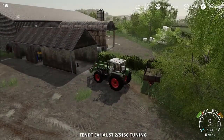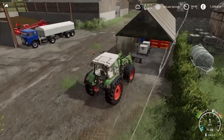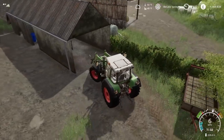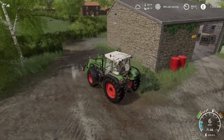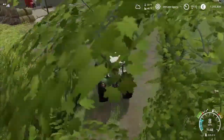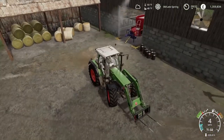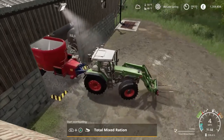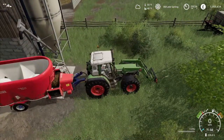So I had talked about getting another front end loader to keep down here. This is the one from Pineview Farm. I just hooked it up this morning and brought it with me when I came over because I didn't get a chance to go to the store yesterday. I didn't remember until late after they were already closed. So we brought the one from Pineview over here, so we're dragging it back and forth as we need it. So I know there's hardly anything left in here, like 8 liters, but I'm gonna empty it out just to make sure that nothing goes to waste, even though 8 liters is kind of ridiculously nothing.